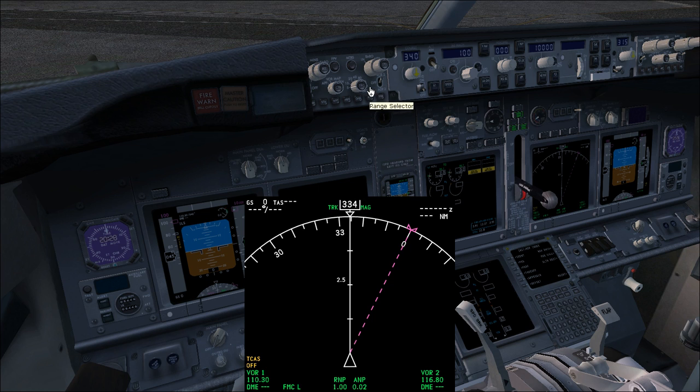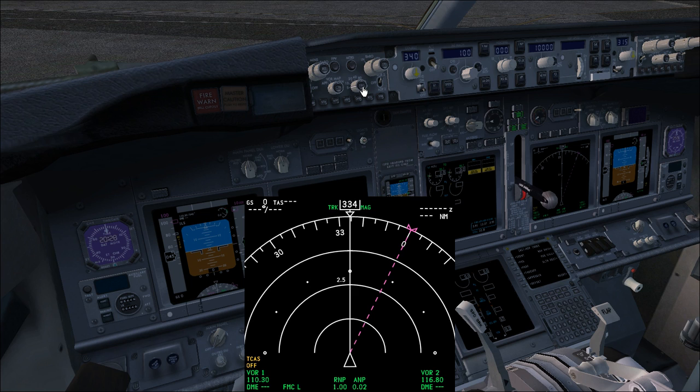Then we have a range selector with a traffic button. The traffic button selects the traffic indications on or off, and turns on the range rings inside the navigation display. The range selector can select higher ranges for the navigation display view, which is self-explanatory. You can select anything between 5 and 640 nautical miles. The last thing remaining is the switches. I will select 40 now to show you.